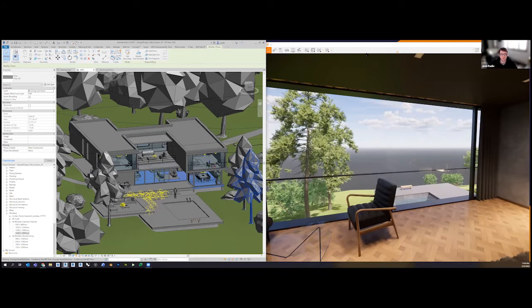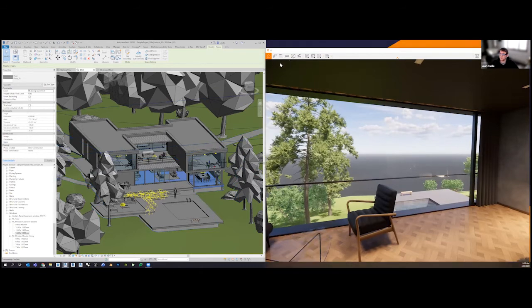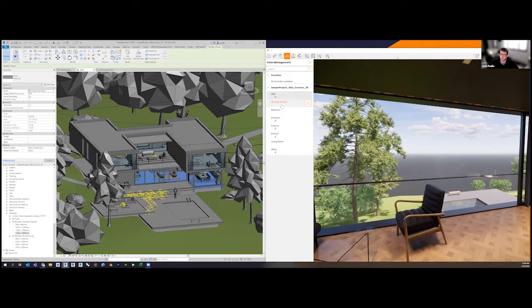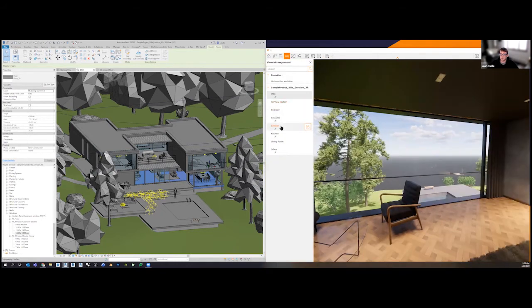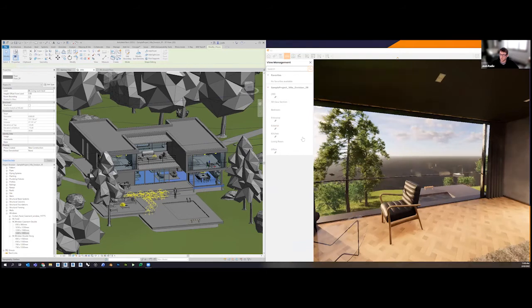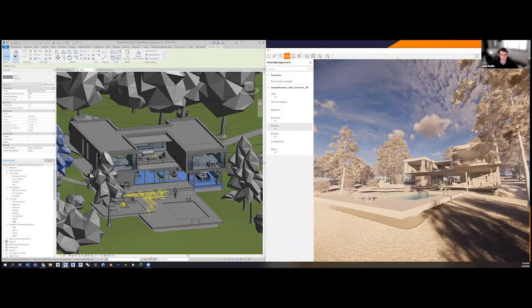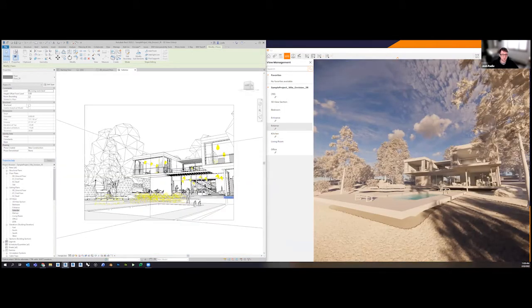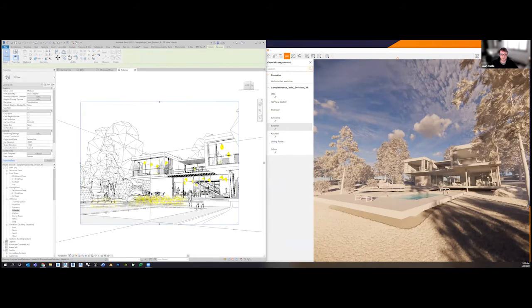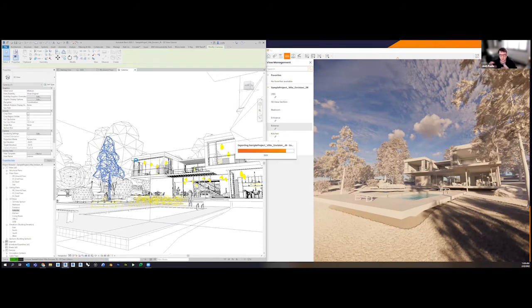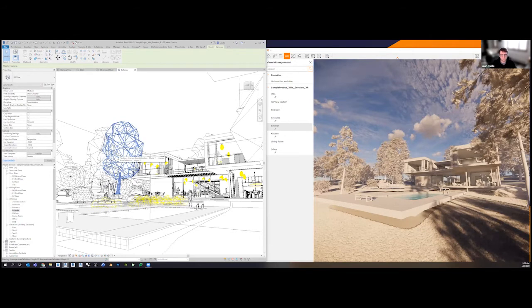We could talk about the view management tab here quick. So with the view management tab here, this is where you can flip between the different 3D views that you have already set up in Revit. So this is going to take me to the exterior shot, and then I can go to my exterior view right here. So there's where the two views can be looking the same. And then I can, again, turn the crop view off. But yeah, the camera sync feature, that'll be coming in 3.3.